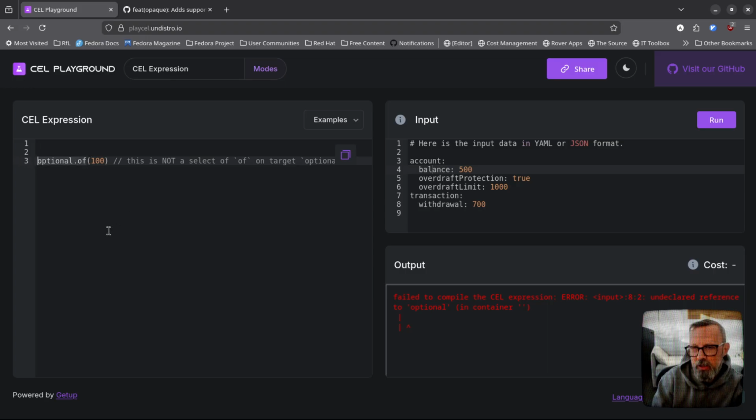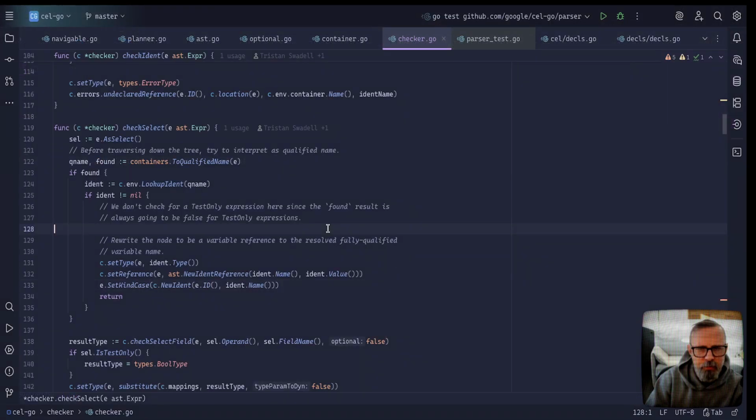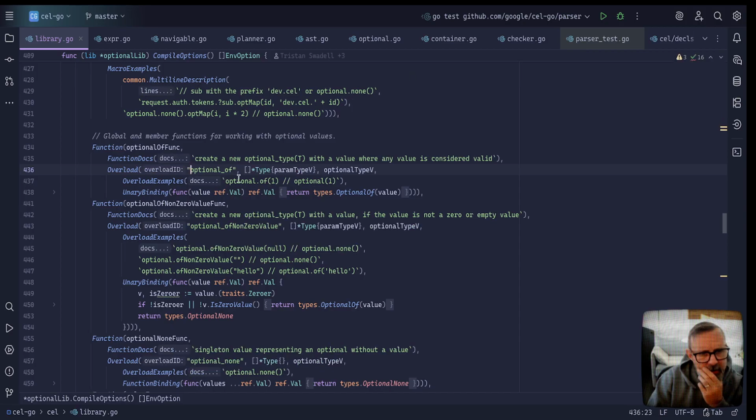Like we're calling a function that's called optional of. I can actually prove this to you, because if we go back to our optional of, here it is. Create a new optional type T with a value where any is considered valid.